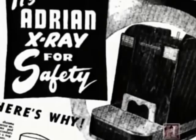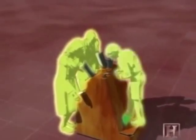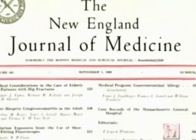So the foot that you're putting, or the feet, if you're young enough, that you're putting in there, not the only thing being irradiated. In fact, it's mom who's looking in one portal, it's the salesman looking in the other portal, the child is up on the little podium looking in. All of them are being irradiated all over.